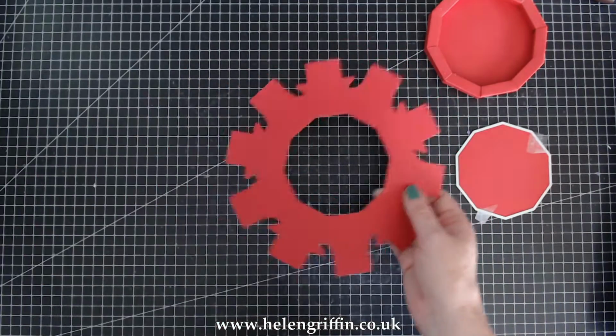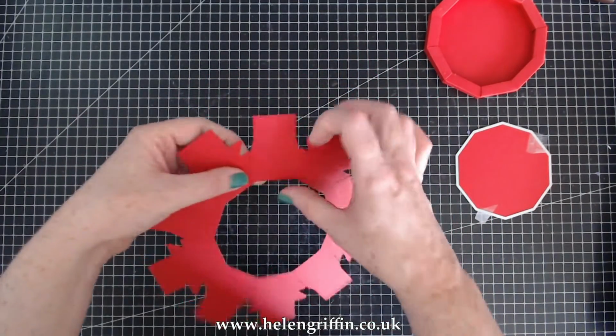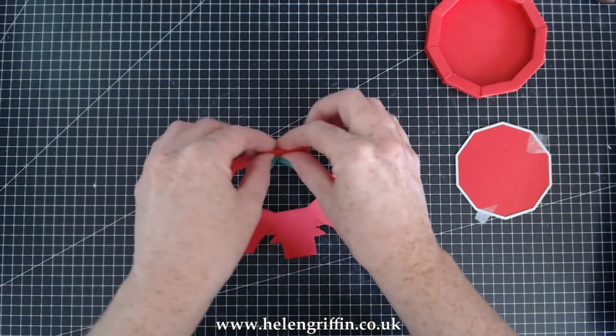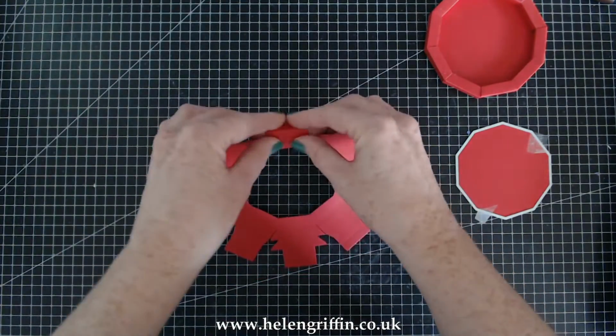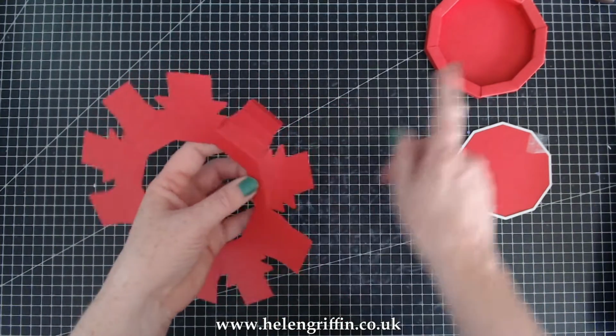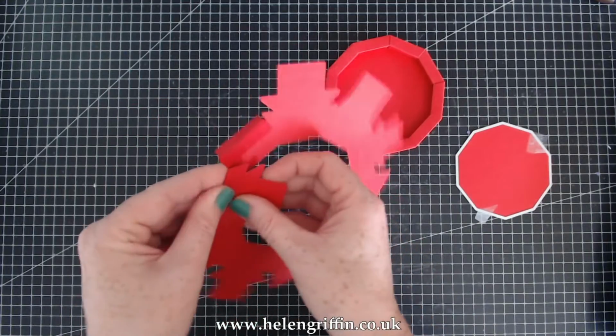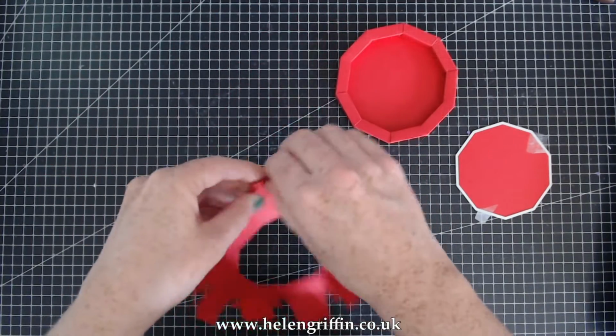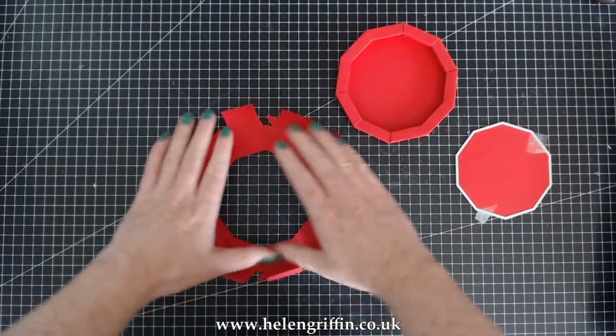Okay, so now you should have something that looks like this. So now what we can do is just fold all of the score lines, and then we'll be ready for gluing together. Now this technique will be the same for this bottom piece as well. It's just this one has a hole in it. Okay, so that is all done now.